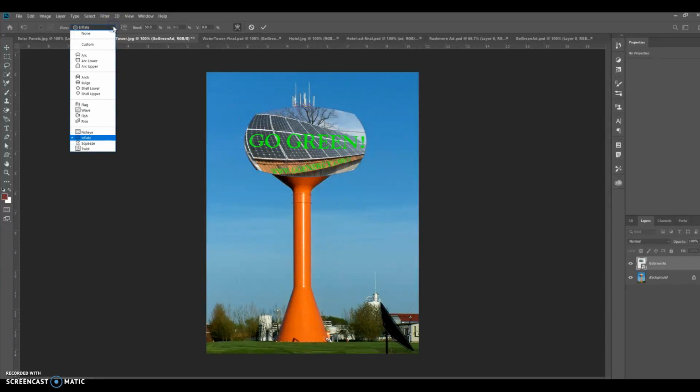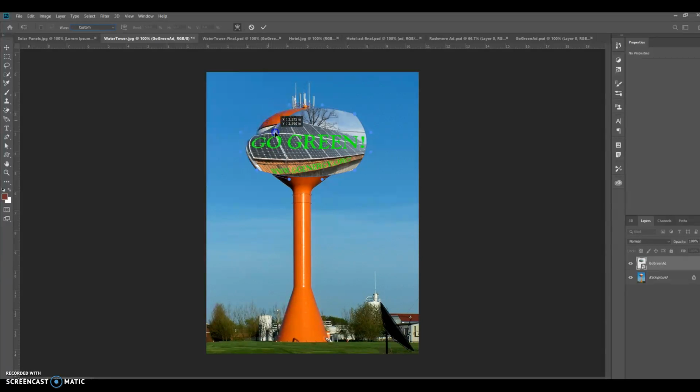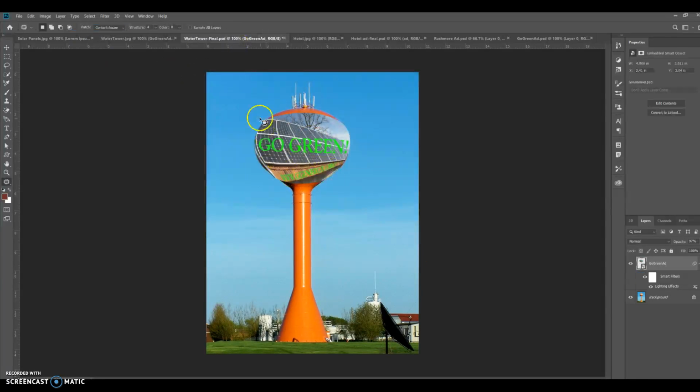And I came back to this options bar and did a custom, so I had my points, and I kind of drug those in just to match it. This will be a little rough, but I messed with that some until I had it in the confines of the water tower. It took me a little bit because, as you can see, it can get pretty jelly-like, but I got it to the point where it was fitting inside this.